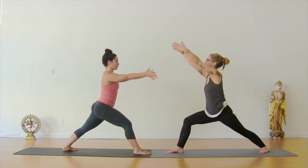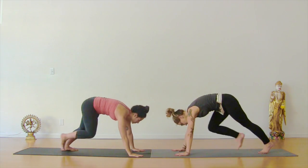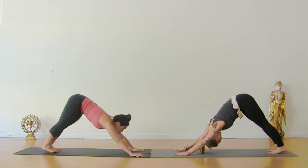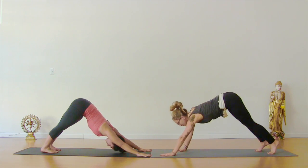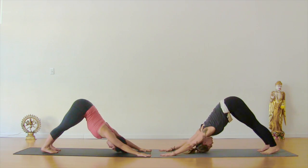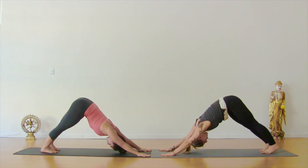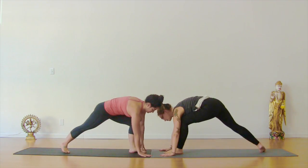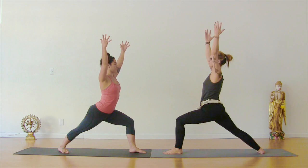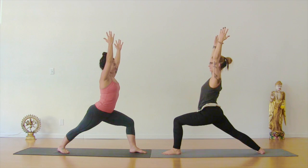On your inhale, come back to center, arms extend up. Exhale, hands to the mat, step back, downward facing dog. For the other side, inhale the left leg high to the sky and plant the left foot between your hands. Right heel comes down. Arms come up, warrior one.